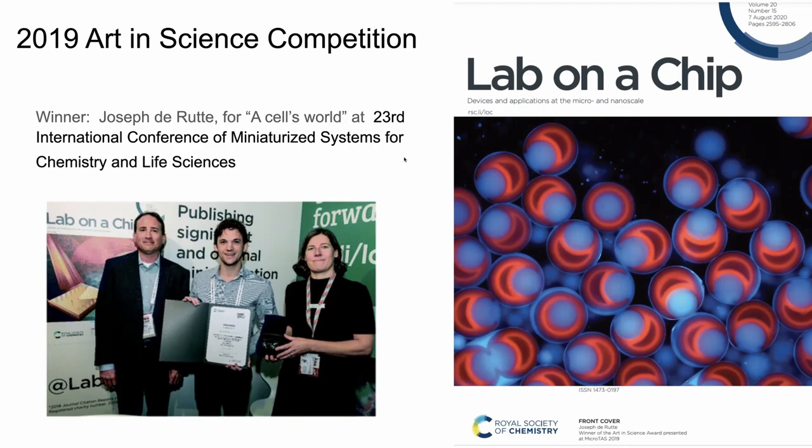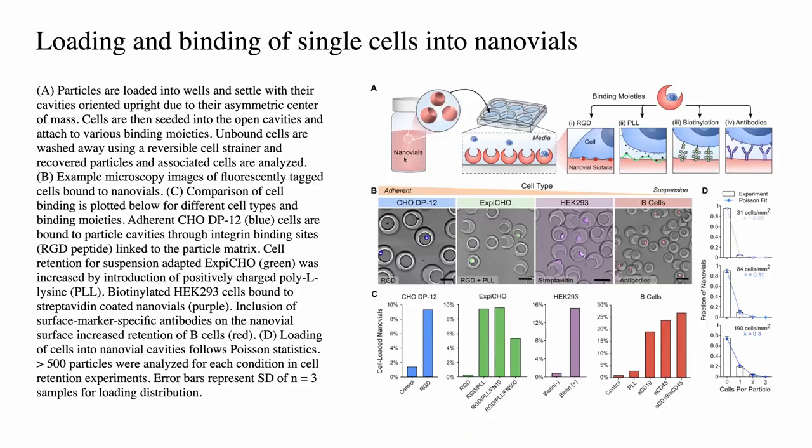I mentioned Partillion Bioscience on my front slide — that's an incubator company started at UCLA. Joe is now the president of that company, and its goal is to democratize these kinds of nanoscale assay problems. The idea is that you can manufacture these things in bulk, they are very cheap to manufacture, and you can sell them to people who don't have fancy microfluidic technologies so they can do single-cell analyses without lots of expensive equipment. I'm not involved in the company at all, but some of the basic science we've done has proved helpful to them.